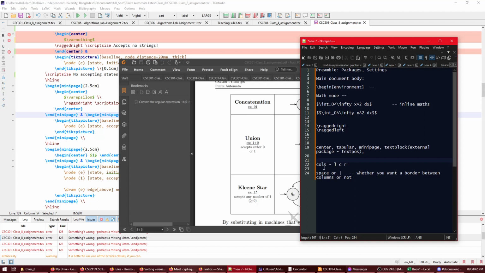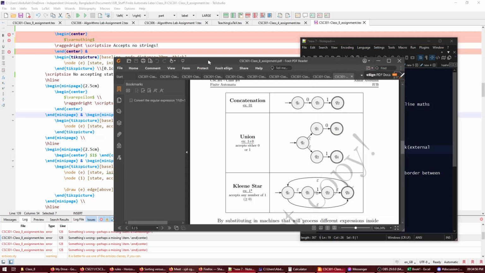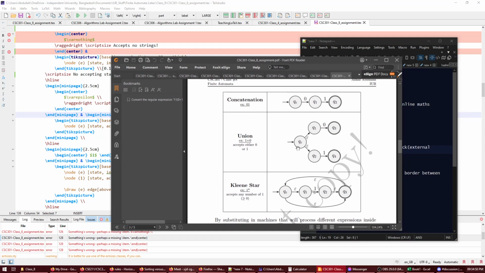Understand? Okay. So text block is to put text anywhere, and mini page not only allows you to put text anywhere, but it also allows you to create some dead space or empty space around an object. So I hope you experiment on your own and figure out how you can use a mini page to do whatever you want, like putting some stuff inside text block and all.